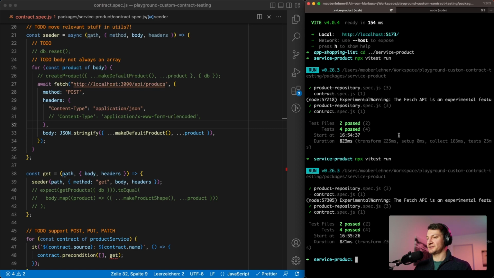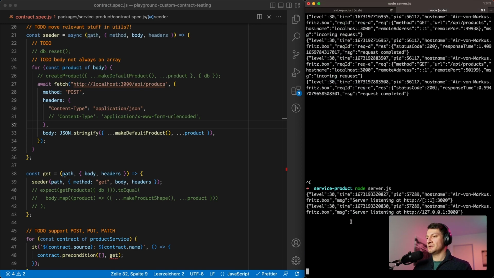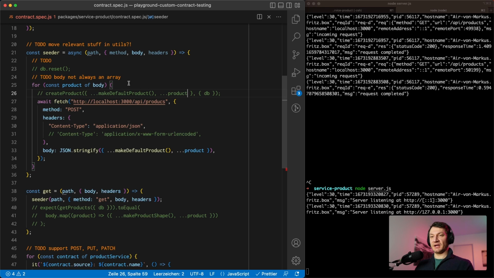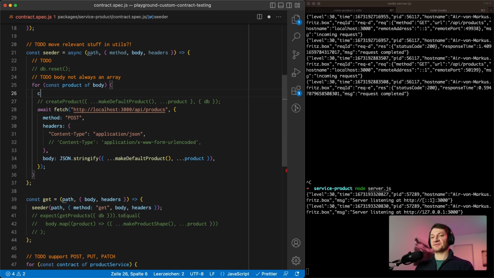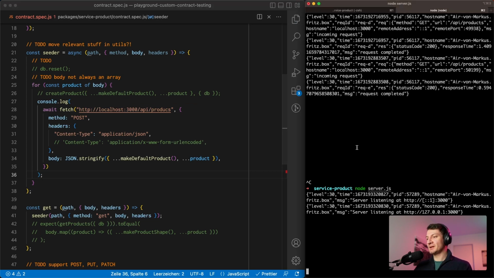Try it again. There's no request here. Okay, why not? Let's put a console log in here as well. Add more console logs. I think we can add it around this one. Maybe this will be useful. Okay, and run again.